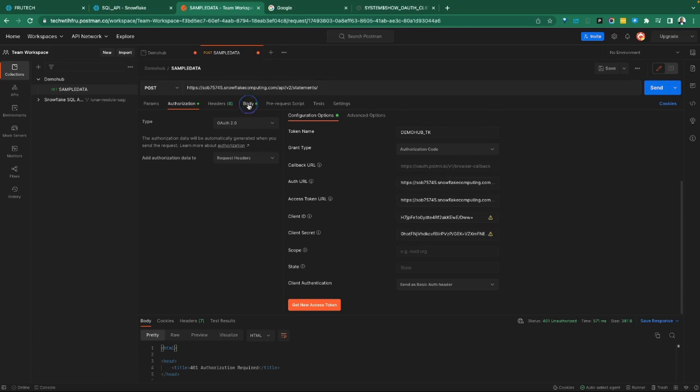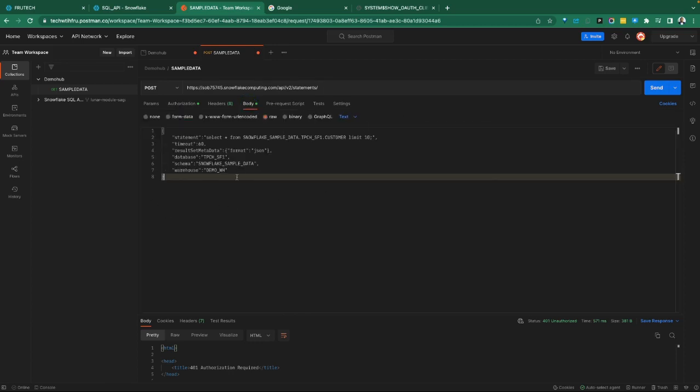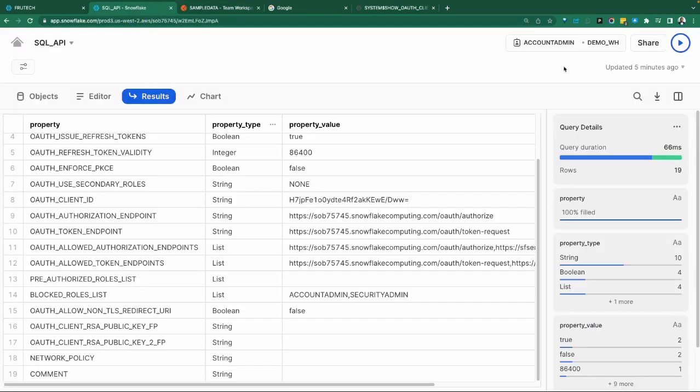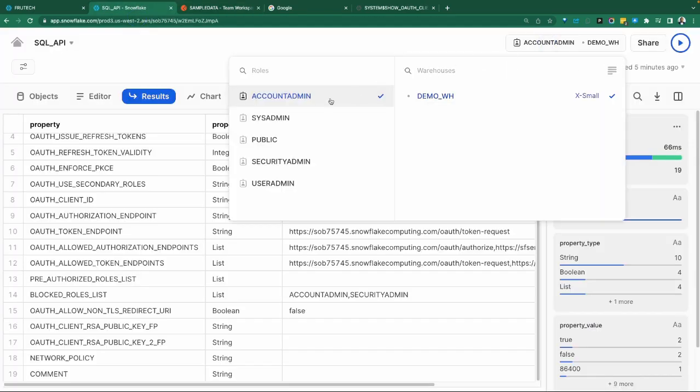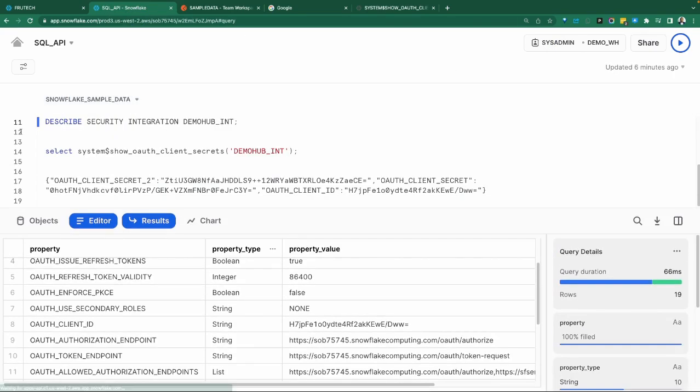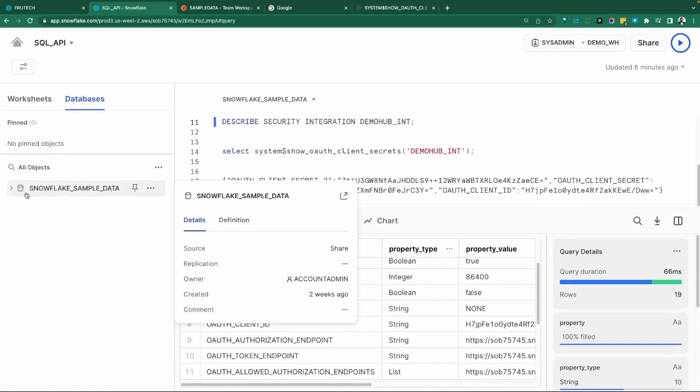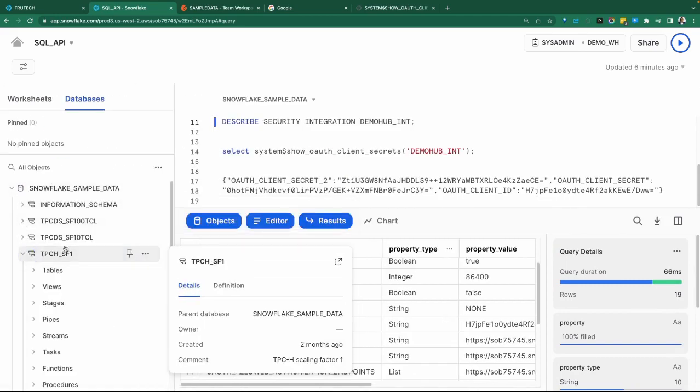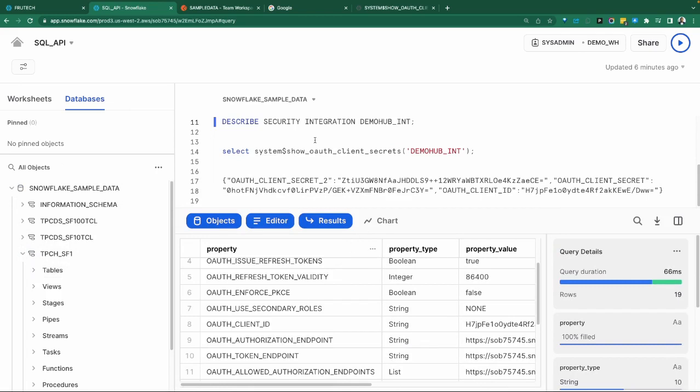With that done, we can go back into our body and verify we have a SQL statement. In this case, we're doing a select statement, select star from the sample data and get the top 10 records. Again, because we're using a principal that is coming in with sysadmin, you're going to want to make sure that the sysadmin has access to this table. I do know for sure that if I come in here and I switch from account admin to sysadmin for this user, and I go into query editor, they should have access to this particular schema, because that's what's going to be coming in from the REST API.